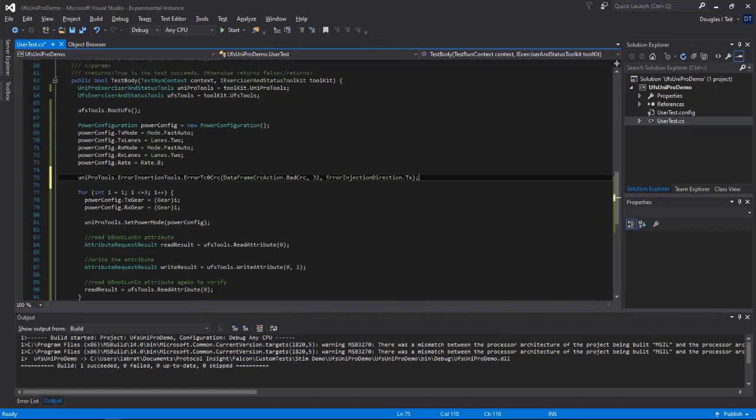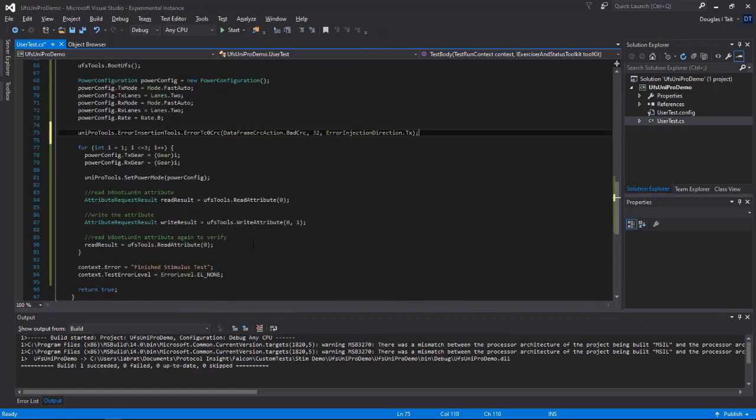So the stack should just naturally resend the frame, and everything should correct itself. So there I've now set this up. This will cause an error in the next TC0 to have a bad CRC. Hopefully this should only happen for this read attribute data frame, and the rest of them should send just fine.